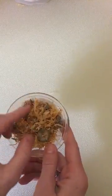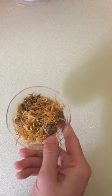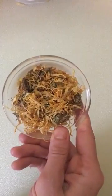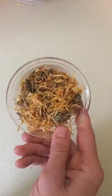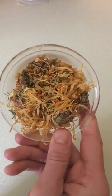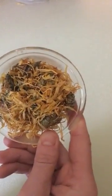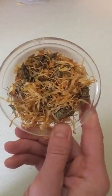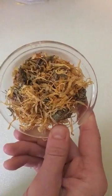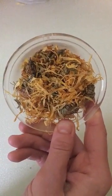So this here is dried calendula petals, and this is great for anti-inflammatory. Now I'm going to be honest, if you have some serious skin conditions, like maybe you're struggling with psoriasis or eczema, just the calendula in a bath is not going to be strong enough to resolve that. However, they're still skin soothing, it's still anti-inflammatory, it's still going to have some benefits, but they're not going to be as strong as maybe an infused oil or topical product where you would leave it on.